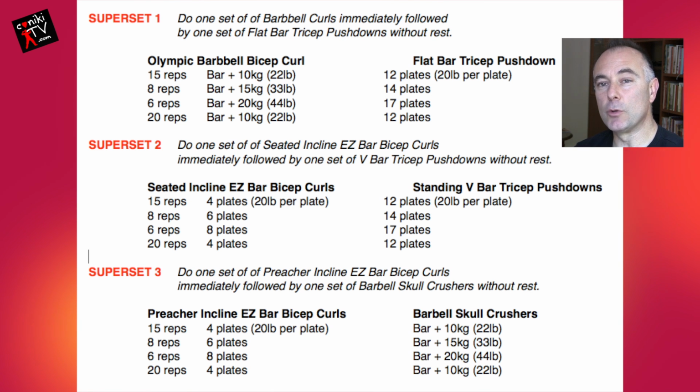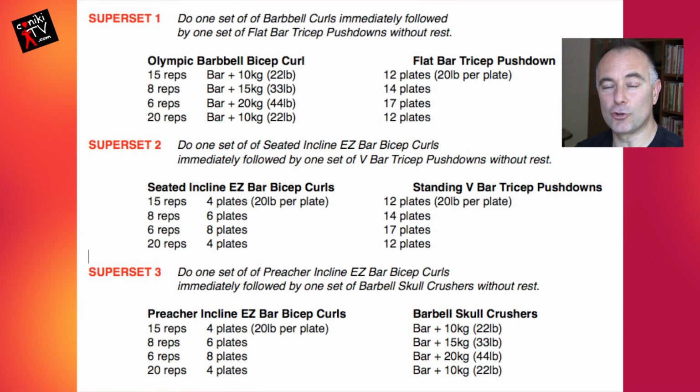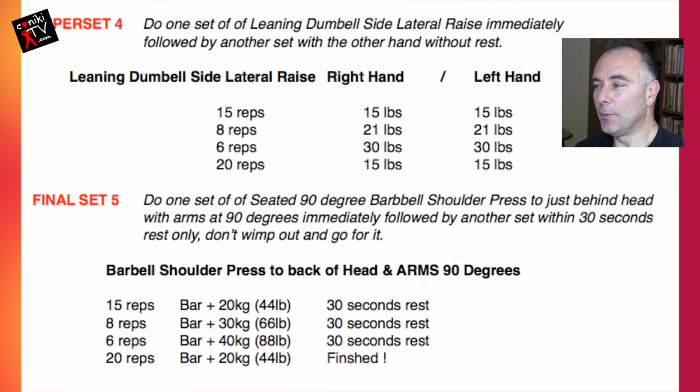Once you've done the first 3 groups of exercises, you've basically finished triceps and biceps, at which point we're going to go into shoulders. We do 2 exercises for shoulders. One is a leaning side lateral raise. I alternate between my right arm and my left arm, and of course I'm doing the 15, 8, 6 and 20 rep tempo. The speed of movement is actually quite quick, which means I explode the weight up and always labor it down. In other words, I try and put the brakes on as it's coming down.